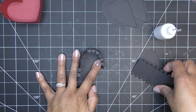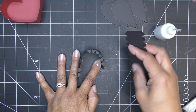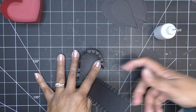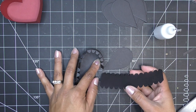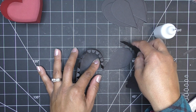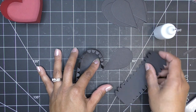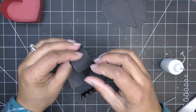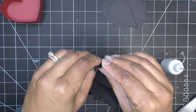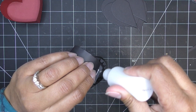And I'm going to do essentially the same thing on this other side. We're just going to, again, give it that zhuzh like I like to do, fold in all my glue tabs. And on this side, again, start at the bottom and work my way up. And it'll be the same as this, it just won't have a glue tab, okay? Just on this opposite side. And I'll be right back. Not sure if I'm quite ready, but we have our two halves. Isn't that cool? And then this tab, we're just going to bend it out, because that's basically what's going to have it hinging for you. So I want to make sure that's really well adhered.